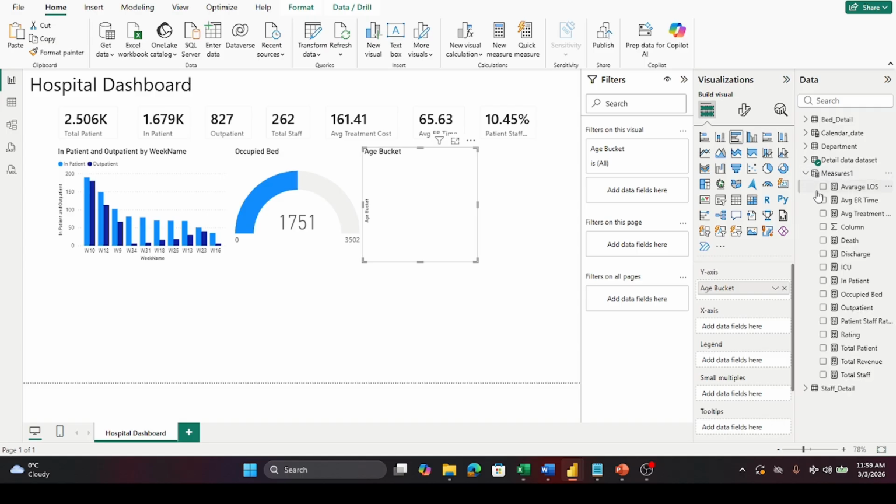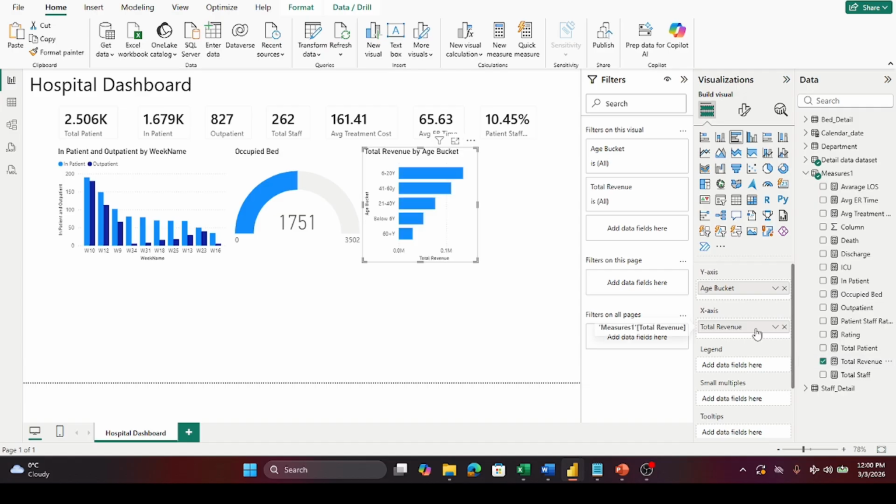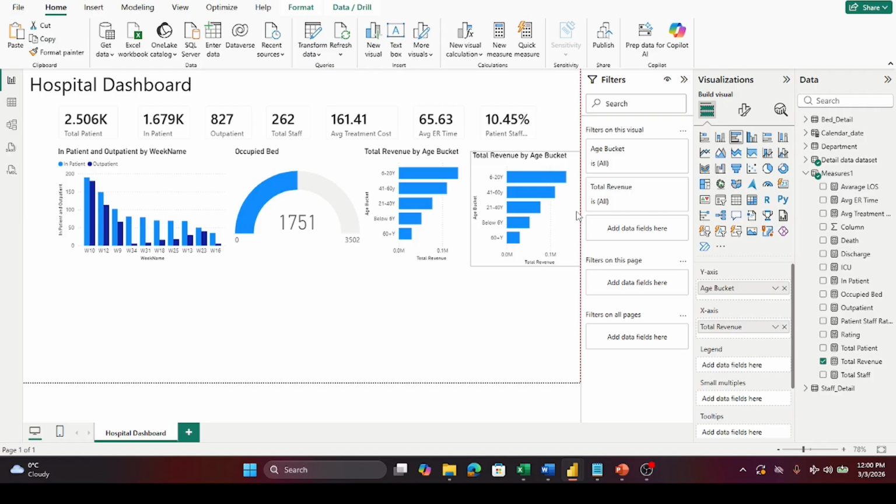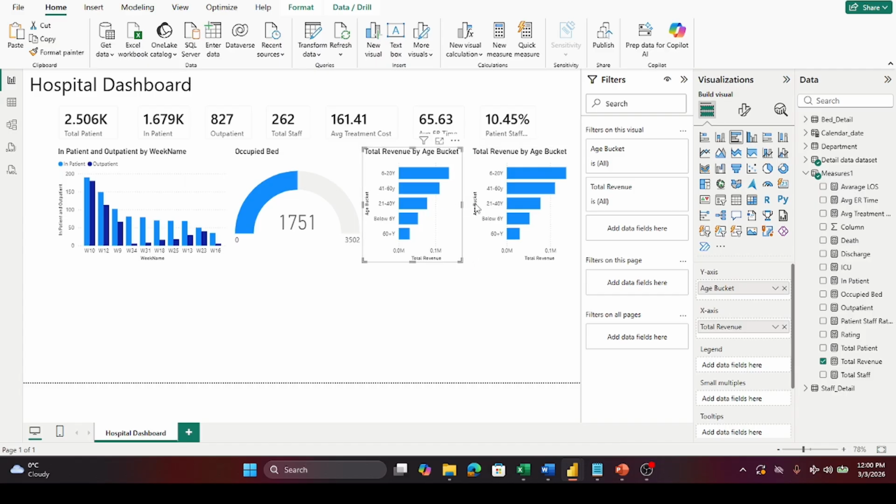You have to look for total revenue where we created, and in the total revenue we will use feedback and total patient.